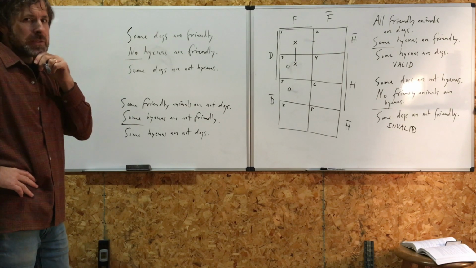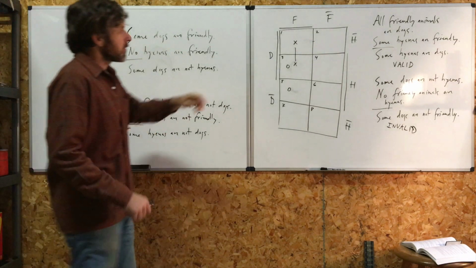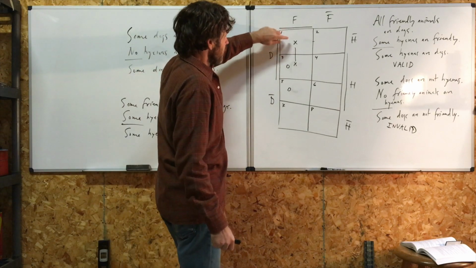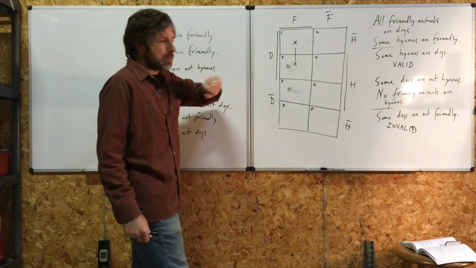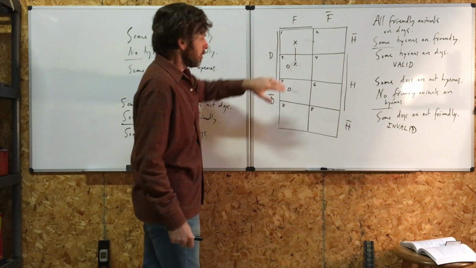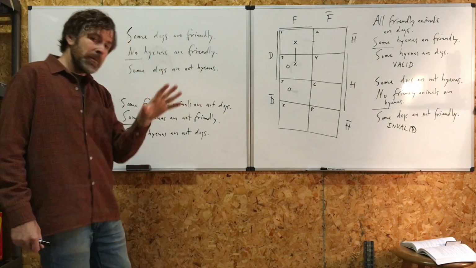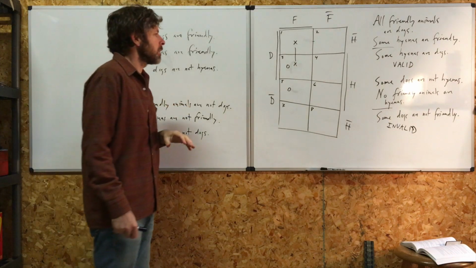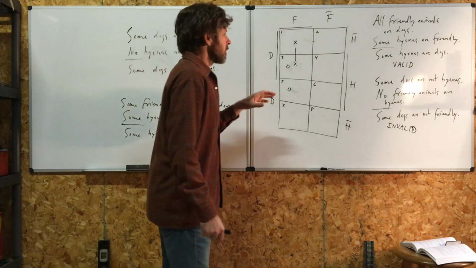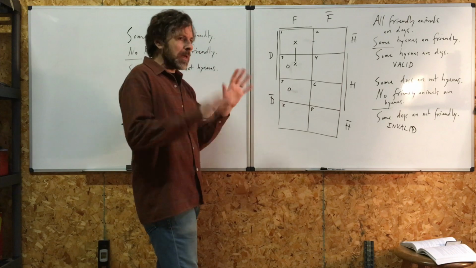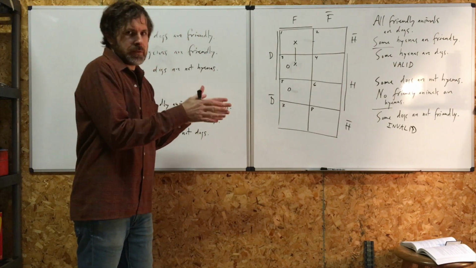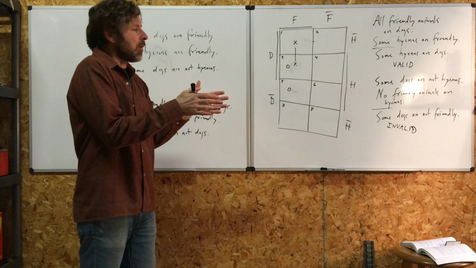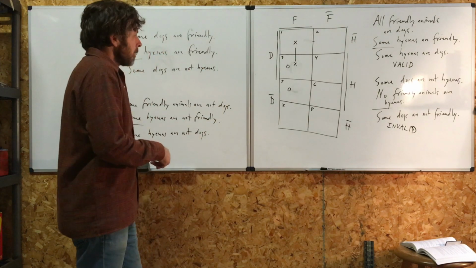This does not make any sense. Because here you're saying, oh, there could be a dog in 3. That's what these X's mean. There could be a dog in 3. Could be in 1. Could also be in 3. But also, there's nothing in 3. So that makes no sense to say 3 is empty, but there could be something in it. Make up your mind about it, right?